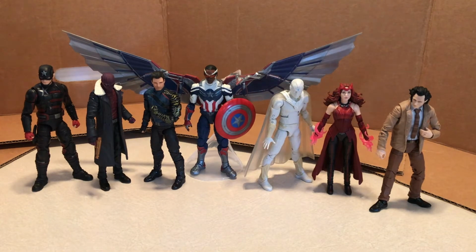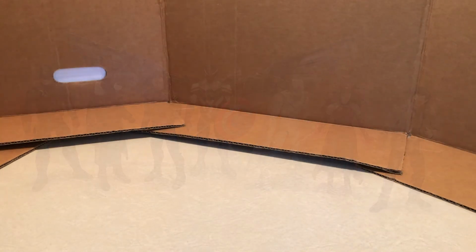So yeah, I'm excited. Let's get into ranking these 7 Captain America Flight Gear Build-A-Figure Disney Plus wave figures. Wow, that's a mouthful. All right, here we go. Okay, so coming in 7th place is Baron Zemo.